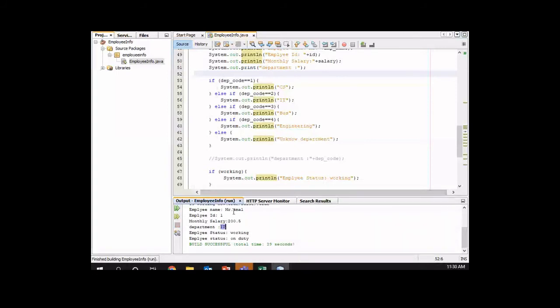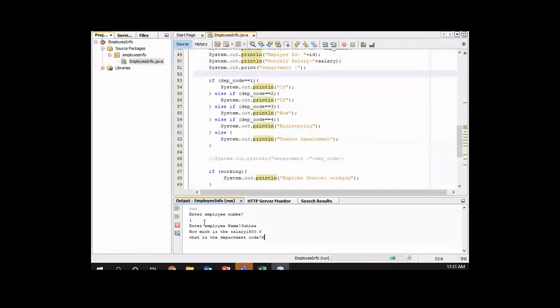If I use another number beyond 1, 2, 3, 4, it will go to else. For example, Juhaina, the salary is 1,506.6, and the department code I put 6.